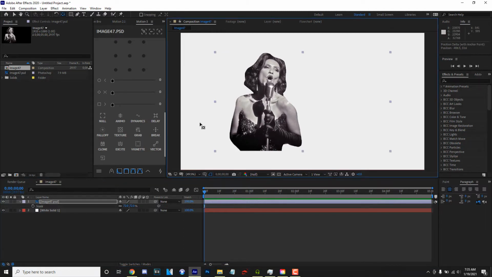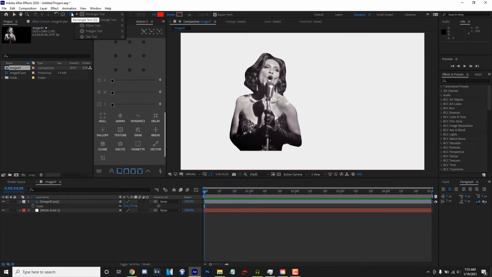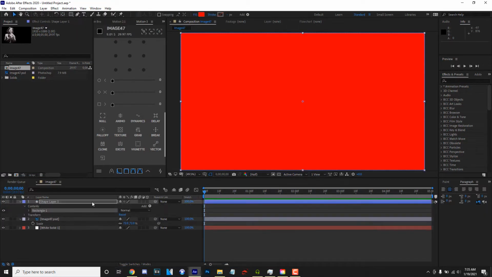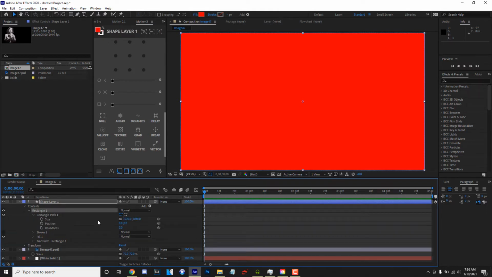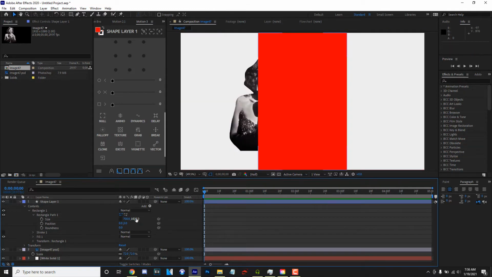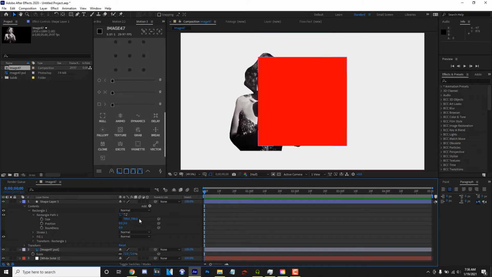But anyways, moving on. I'm going to get the rectangle tool, double click. We're going to go to the rectangle path and we're going to untick this on the size. We're going to make this 700 by 700. I want this to be around here.